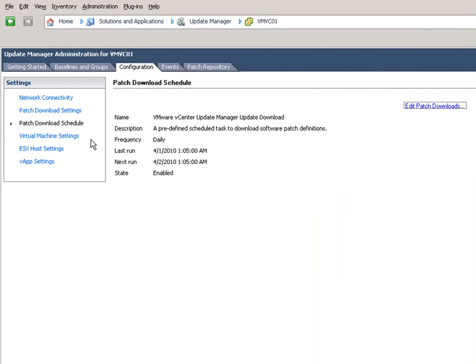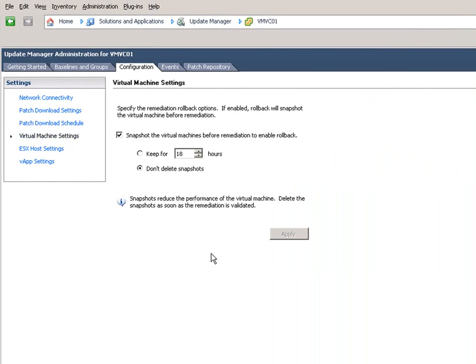And then you have the virtual machine settings. So this allows you to control how you want to apply the patches. So for example, you can select to take a snapshot of the virtual machine before you apply a patch to it, so that way if the patch isn't successful you can roll back, or you can choose not to do that by unchecking it.